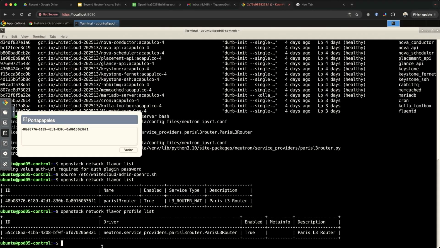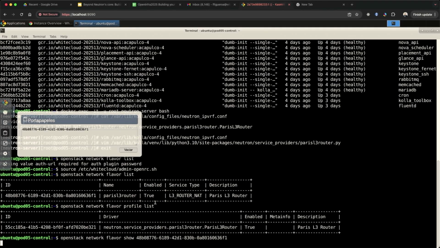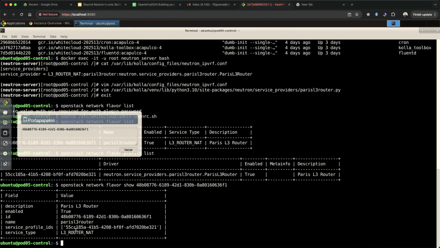For example, we can do something like OpenStack network flavor show, and if we paste our ID, we should see that this flavor is already linked to the service provider profile. In this case, this profile is linked also to the driver that is implementing our plugin.